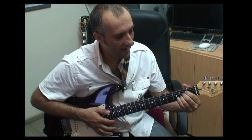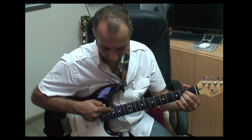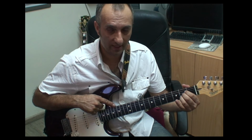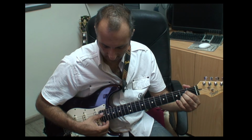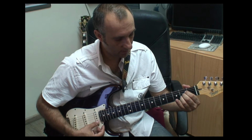In the case of the A chord, which is the 2 chord, we have the A, which is the root, we play. And also we play the first string, the high E string, but we don't play the 6th, the low E. So we have 2 open strings, the A and the E. The E is the first and the A is the 5th string.